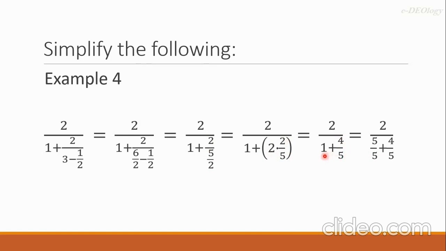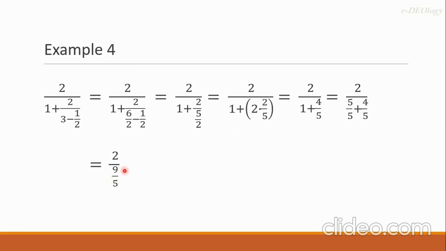Now we're going to consider this whole number 1 and make it another equivalent fraction. So I'm going to multiply this 1 into this 5. My answer is 5, and I'll write it here. And then using the same denominator 5, I copied it here. So you see, 5 over 5 is the same as the whole number 1. So we can simplify this addition of fractions. 5 over 5 plus 4 over 5, we will get 9 over 5.